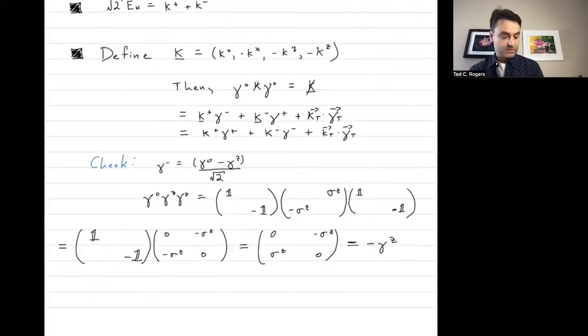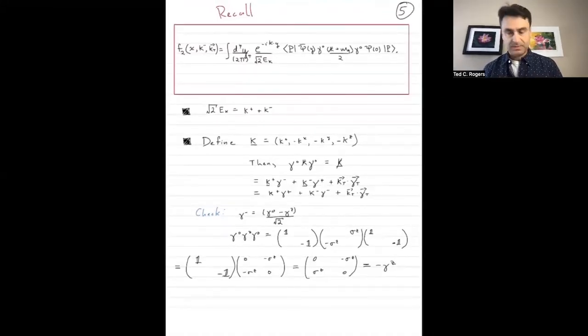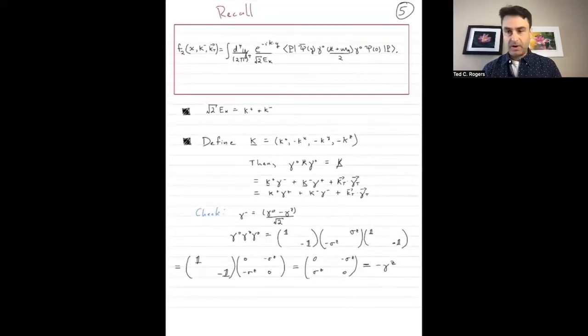So it's just flip the sign on gamma Z. And you can check similar relations for the X and Y components. They both give minus signs as well. And so if I do the gamma 0 sandwiching a slashed momentum like this, all I do is switch the signs on the gamma Z, the gamma X, and the gamma Y. So I get what I just said up here.